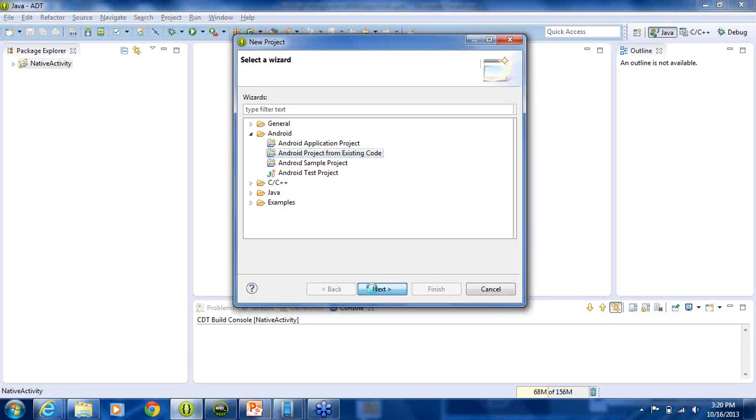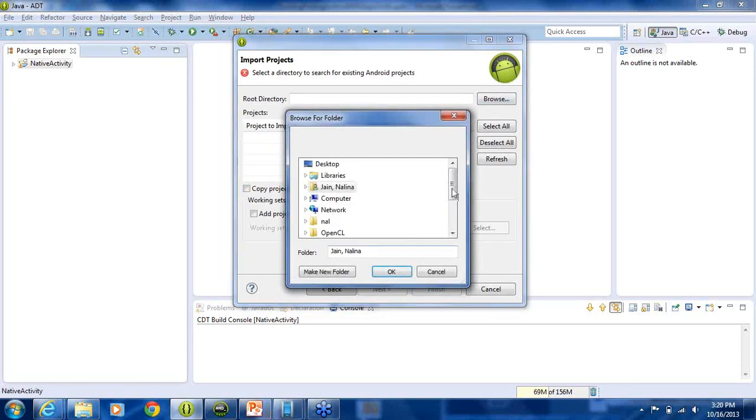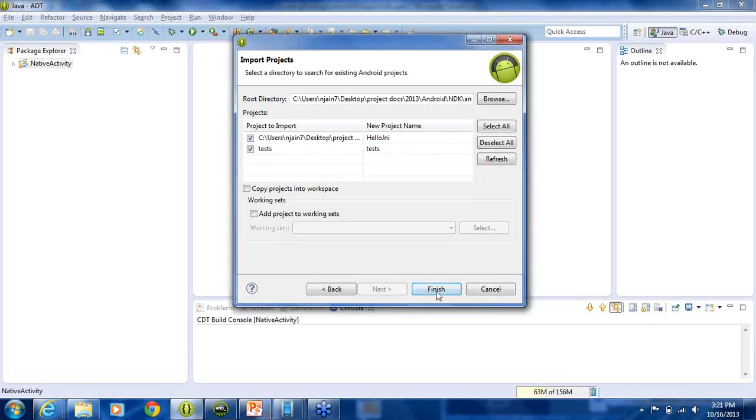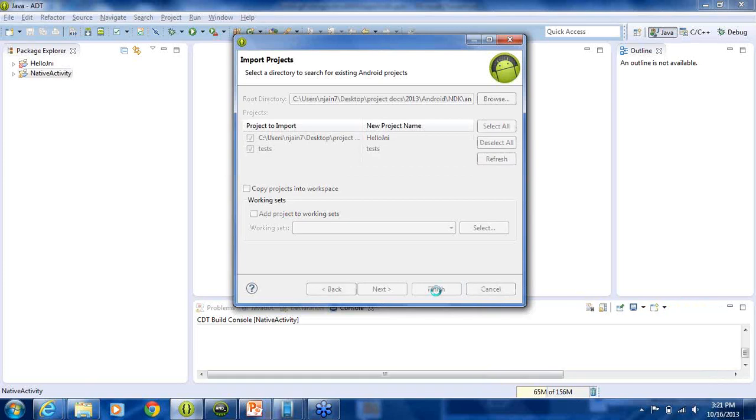When you go to the existing code, it asks you wherever you have stored your NDK, so please go to the NDK folder. From the NDK folder, I'll pick up one of the simple applications, Hello JNI, and click on finish. Hello JNI is a simple application written in C++ code for printing hello world. So click on finish.